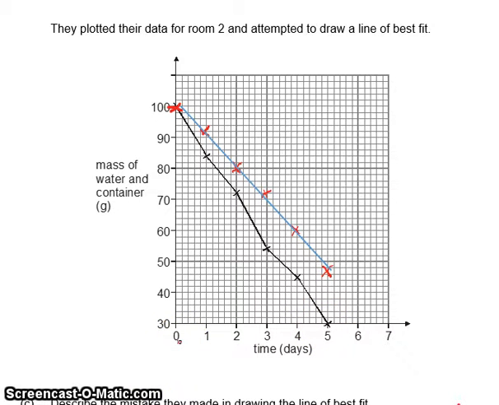And other reasons you could go is the volume goes down more quickly. You could have not mentioned mass, you could have said volume. The volume in room 2 goes down quicker. And another reason you could do is in 5 days you have 30 grams of water. Be careful, this y-axis here doesn't start at 0, it starts at 30. So after 5 days you have 30 grams, while in room 1 you have 46 grams left. So those are three different answers that you could have come up with in this particular graph.